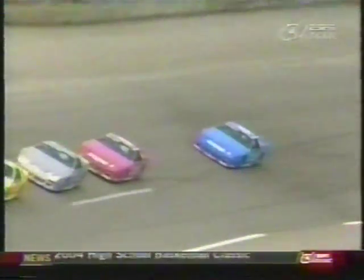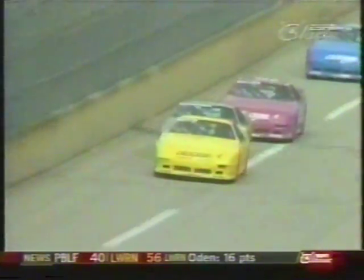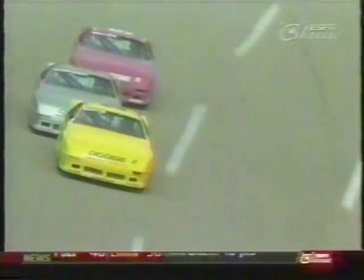The battle is up here with these 4, with Mark Martin now getting a push from Dale Earnhardt, and Mark Martin goes into the lead. Earnhardt comes into second place. Rusty Wallace closes in. Little Al goes back to fourth. Now that's a perfectly good example. Rusty saw that pass coming. He wasn't going to let Little Al slip into third place. He really quickly closed the door. He'd been laying back a little bit, probably to get his radiator cooled off a little bit, Paul.